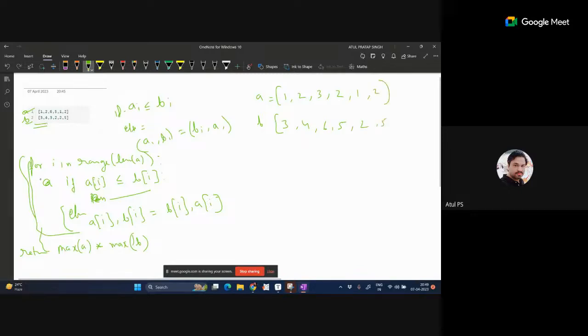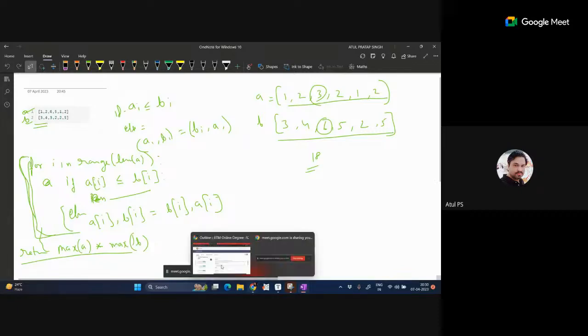Okay. So after performing this swapping, simply find out the max element from this list. So this is 3. And max element from this list, this is 6. So 18, this is the answer. You can write the code using only this one for loop, and after that directly return max p. So this is the basic logic-based question.